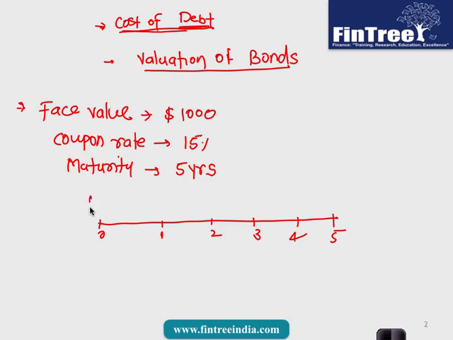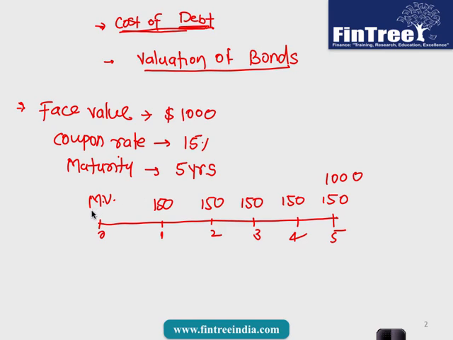So at time 0, we will have to pay whatever is the market value. So for the timing, let's keep it as MB. But once you pay the market value of the bond and you have the bond with you, then every year you will receive how much? 150. So this is 150, 150, 150, 150, 150. At the end of year 5, you would also receive back your face value or principal. So in this case, that is 1000. Is that correct?